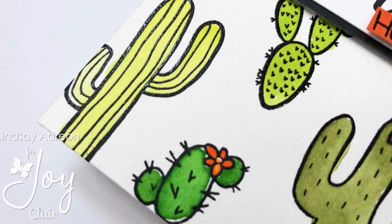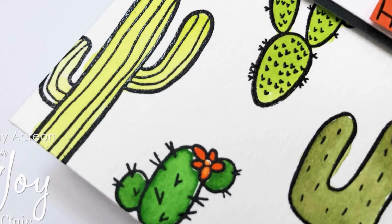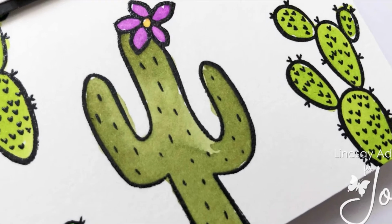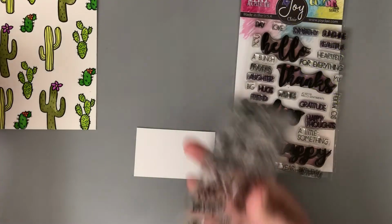Now I kept mine very clean and simple. If you wanted to kick this up a notch, you could also take a little bit of blue watercolor and just fill in the area around the cactuses, and that'll give you a nice kind of pop-up off the page with that.